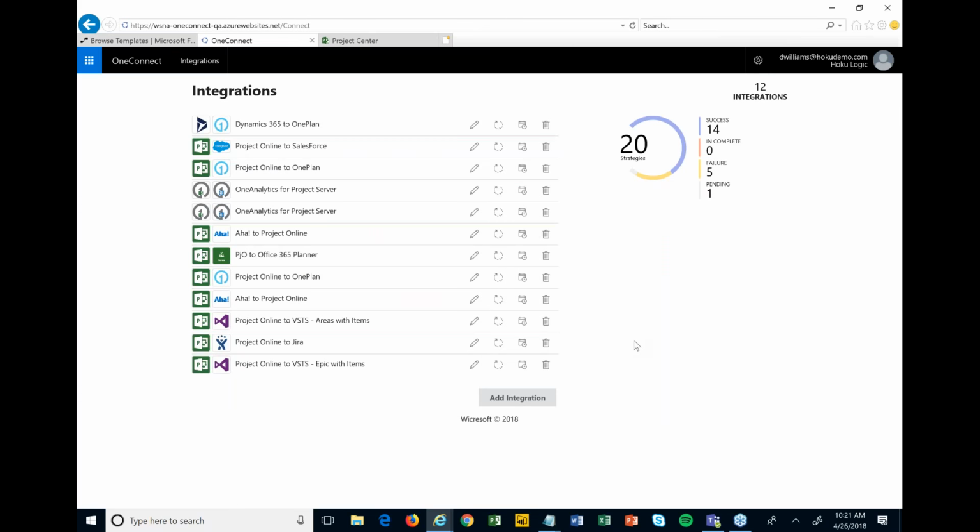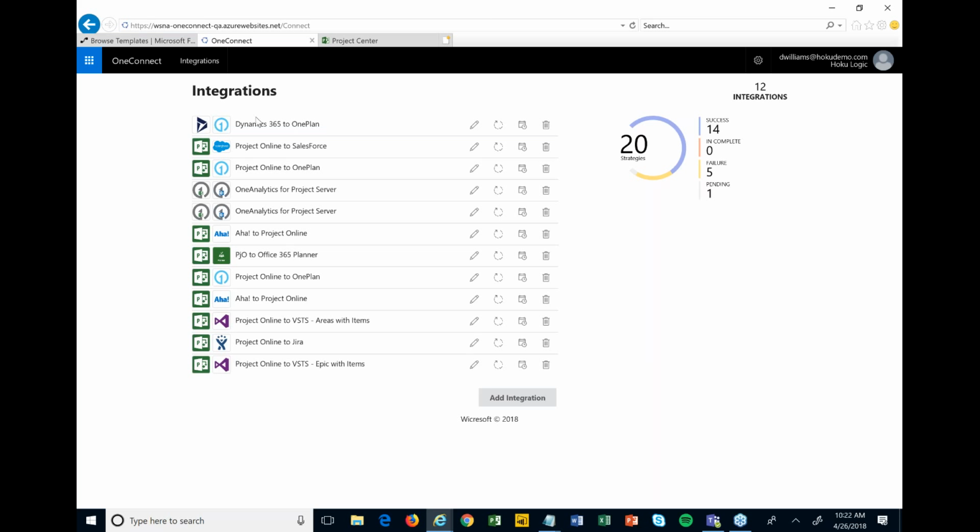OneConnect is similar to Flow in the way that you can come in and set up new integrations based off templates that are already set up in here, and then do configuration on those to, say, map other fields and so on and so forth. And it's all done through these set of admin pages, so we don't have to go in and write code to do these integrations, and they're not custom one-off integrations for each individual customer. They're things that we've built, productized, built into the platform, and can then go take advantage of and get up and running fairly quickly as well.